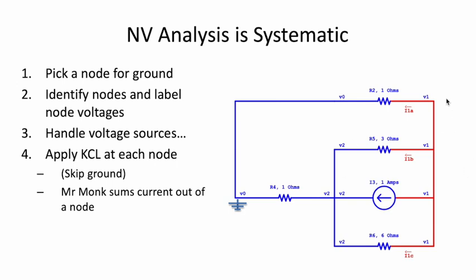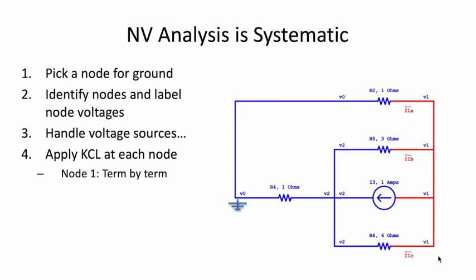So here we are on node V1. I'm going to sum these currents, the currents going out of that node as shown with these various current labels. I'll begin term by term. I1A, up at the top. What would that be? It's going to be V1 minus V0 divided by the resistance in between, which is 1. Since V0 is actually just the ground node, which is assumed to be at 0, that means we have V1 over 1 for this first term.